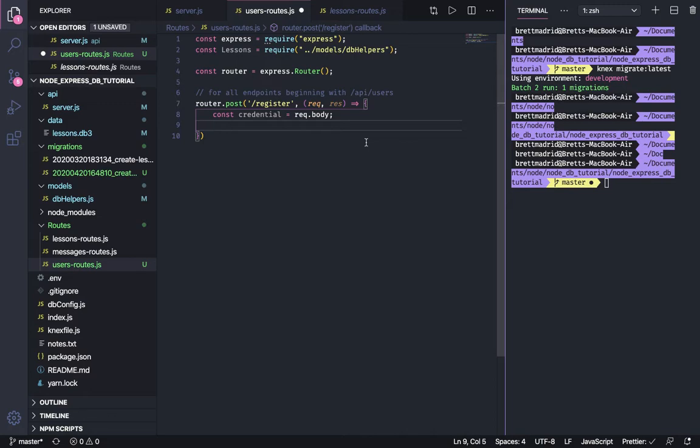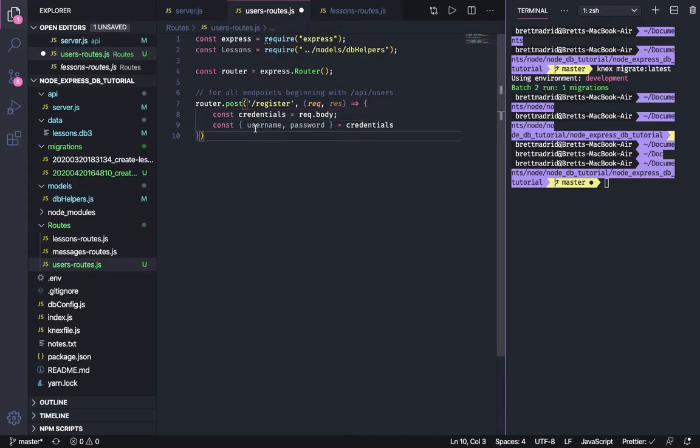And so we can do that by saying, well, let's first destructure the username and the password off of the credentials object, and I'll show you why. So let's first go const username and password equals credentials. Let's make this credentials plural.